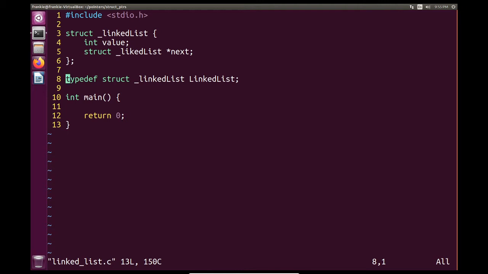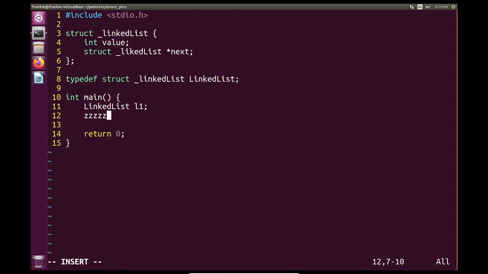Here, I'm going to do a type definition so that way I don't have to write struct underscore linked list all the time. I can just write linked list. So what I'll do is that I will create what I like to call a node of a linked list. And I'll call this L1.